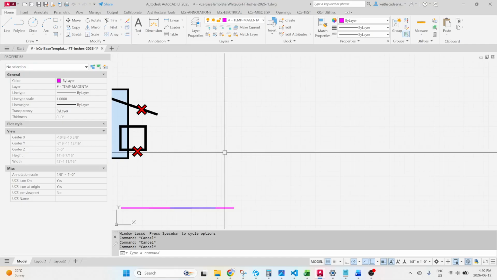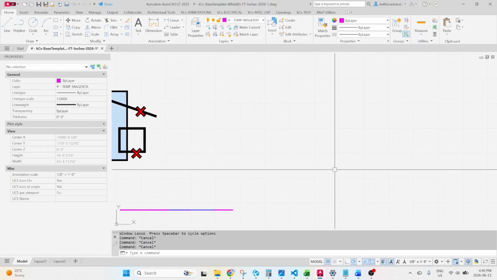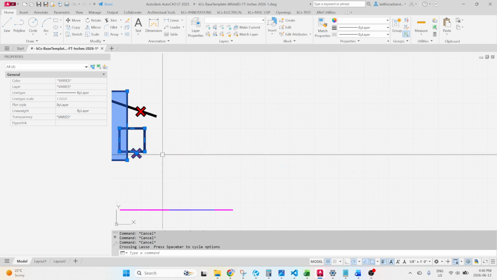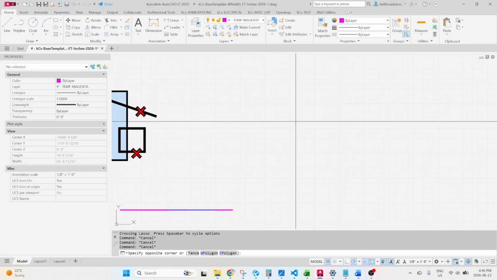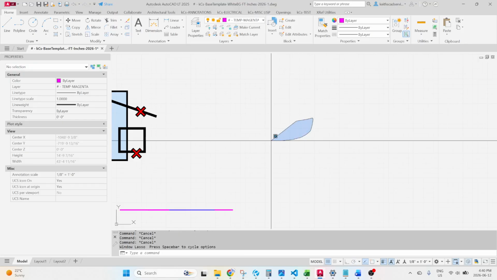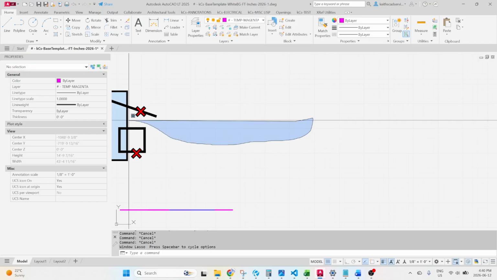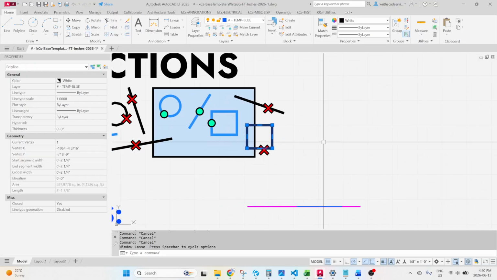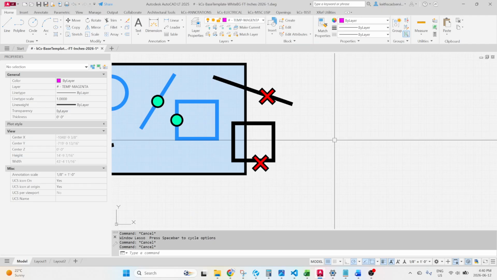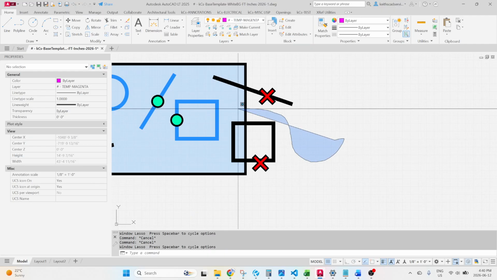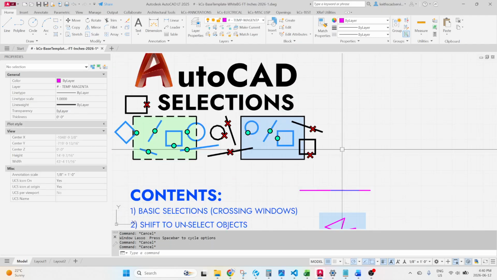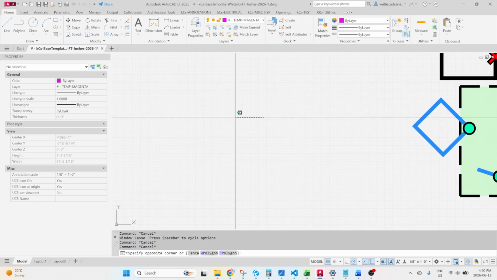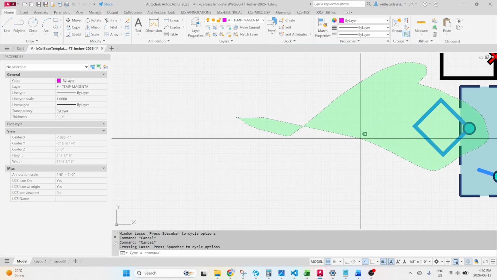Now sometimes, let's say your cursor's over here, and for whatever reason you want to select just this square. Just keep in mind that with those lassos, whichever direction you go first dictates the behavior. So if you go to the right and double back, you get that behavior where only stuff inside the border gets selected. So if I go right and then double back, I get the blue version. Same with over here. If I don't want this style, if I go left and double back, I get the green style.